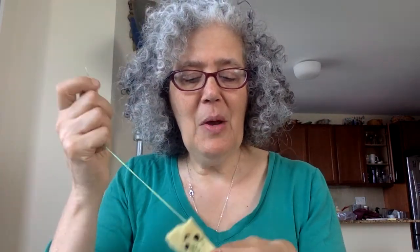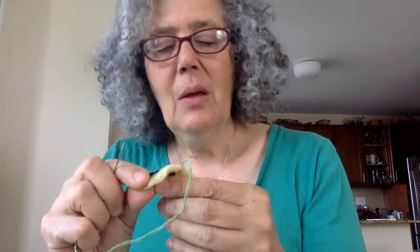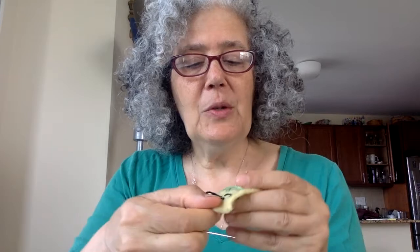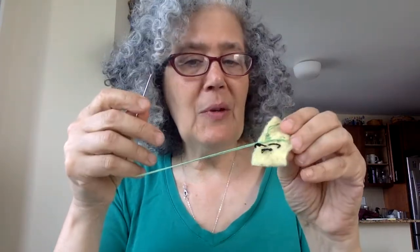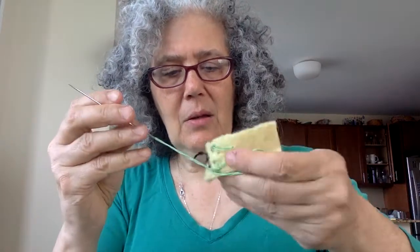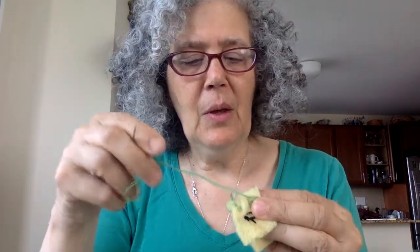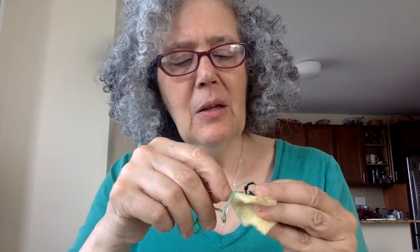And when you are ready to be done sewing, you have to tie a knot so it doesn't come undone. So if you want to just tie a knot like this, you can, just like a little overhand knot, but it's hard to get it right up against the fabric. So I usually do a little trick, just like a little tiny stitch.